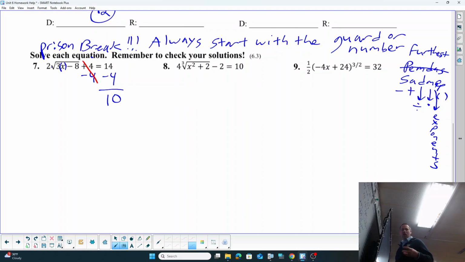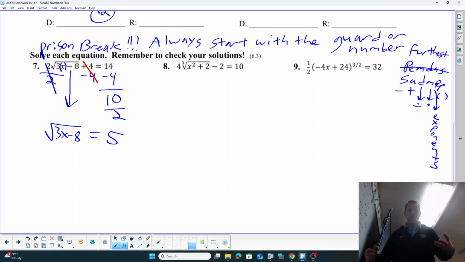Then we got to get that guard. So we're going to tunnel underneath and grab that guard from below. Pull him out of the ground. Got the 2. Divide one side, divide the other side. So now we have 5. Now we're going to bring down the walls. We got to break into this house. We got to make those prison walls fall.